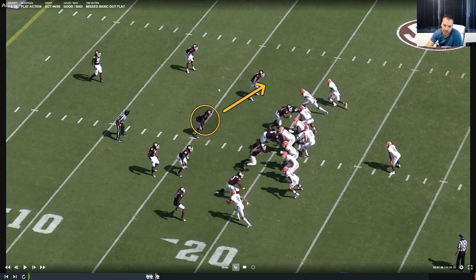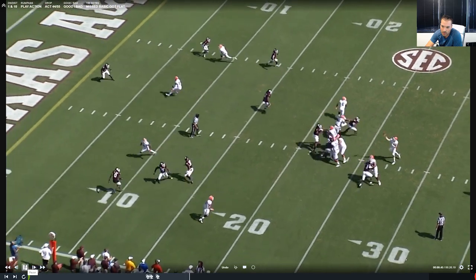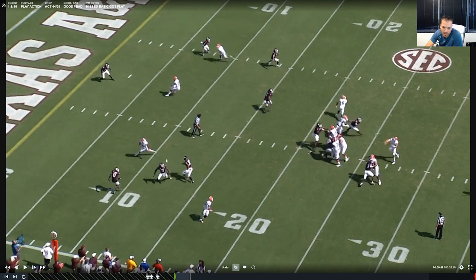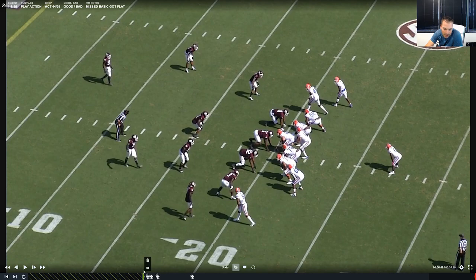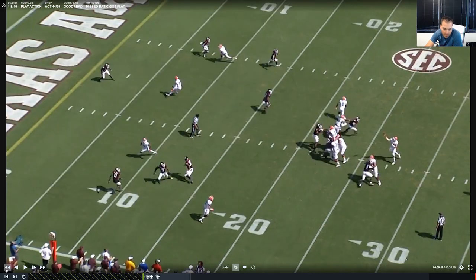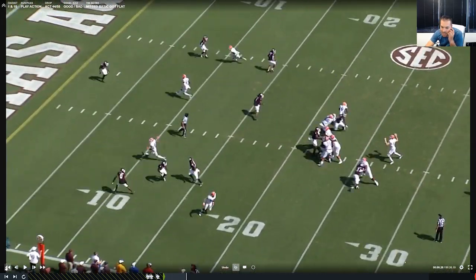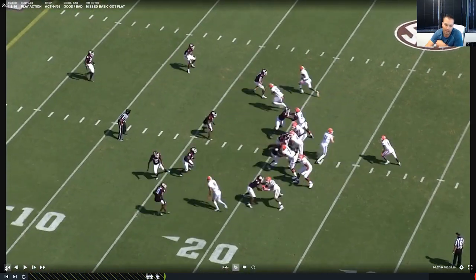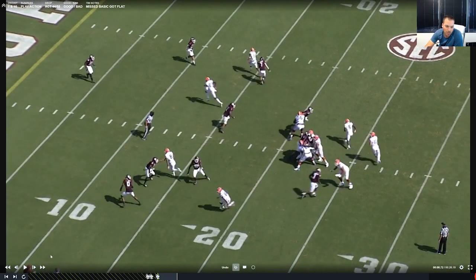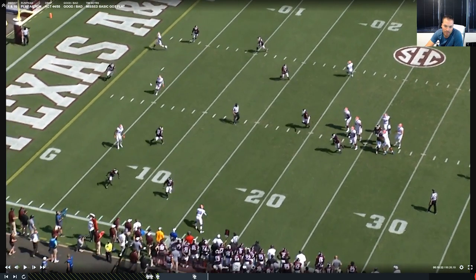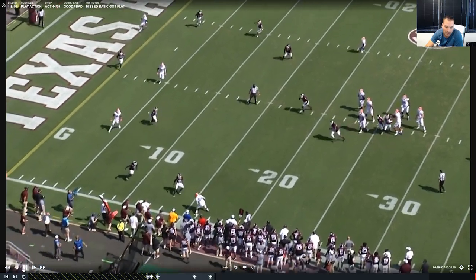What I want you guys to see, though, is this defender evacuates with the back. And to me, it's like, okay, I can feel what he's feeling, but these eyes, they don't feel to me like they're bailing out of there. So he gets to it, and I never want to fault that. That's why this is a good slash bad. I never want to fault these guys for playing fast. But to me, when you feel that backer bail, you've got to get to your basic. This basic runner is not only open, but he's a touchdown.